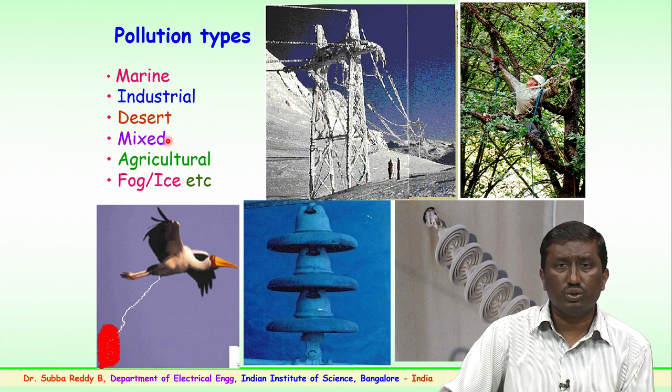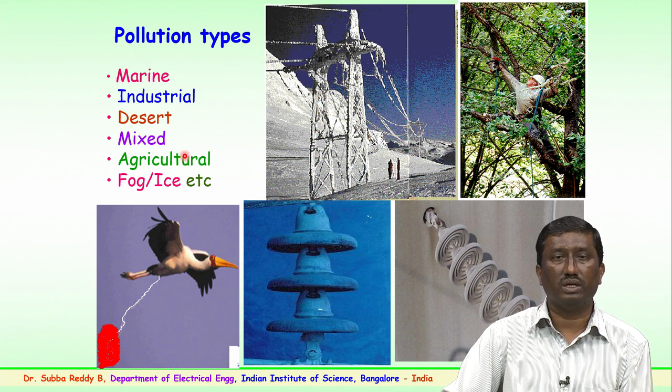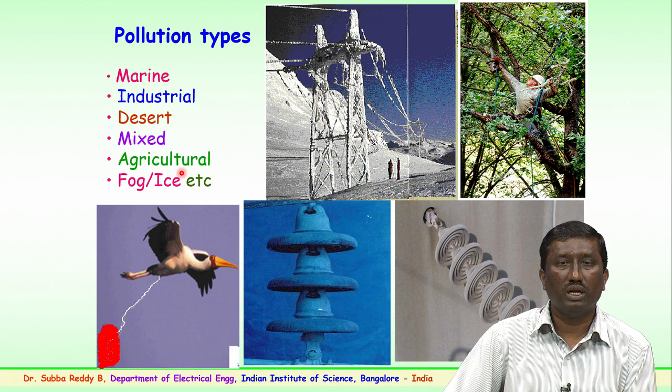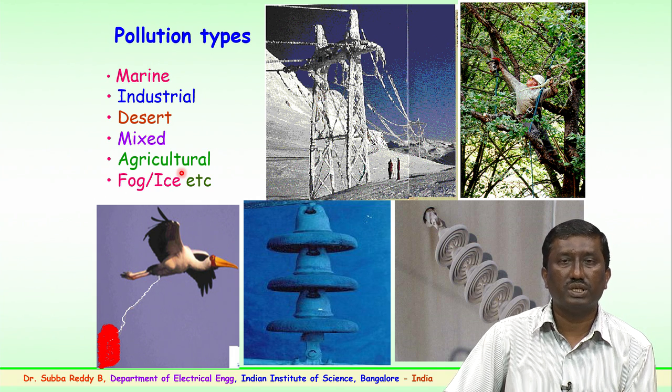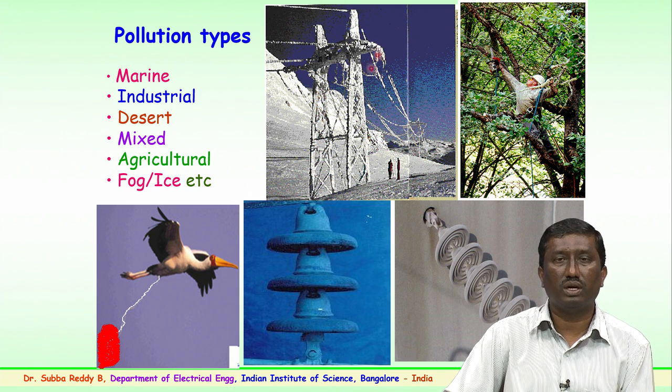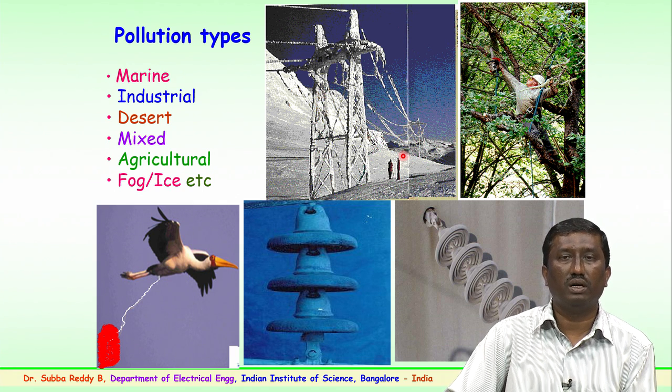Then the pollutants could be due to agricultural activities, particularly plowing of land, using pesticides, and employing mini helicopters for spraying in the fields. These chemical vapors, pesticides, or agriculture activity related pollutants settle on the insulator surface and, because of mist or fog or during rain, become conductive, and a contamination or pollution flashover could happen.